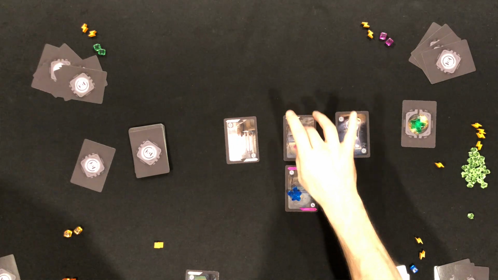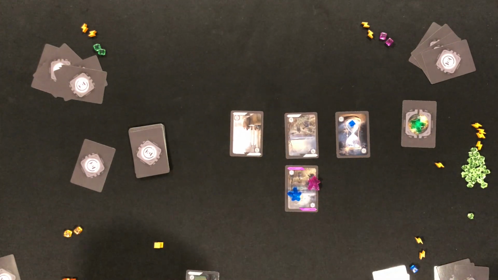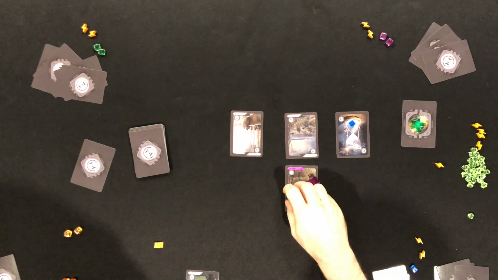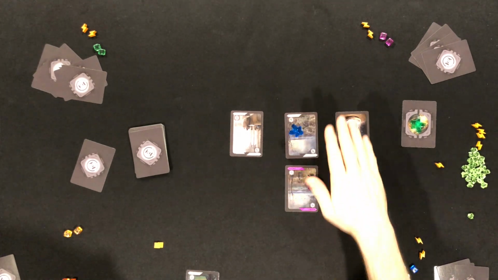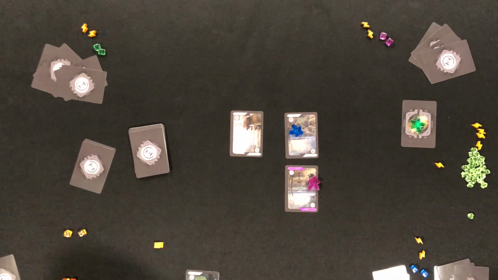So say in this case, the pink player leaves, this timeline is not going to collapse, and they're going to continue playing the game until the blue player comes back. Once the blue player comes back into this timeline, they remove their time freezing card, it gets discarded, and they take their cube marker back.